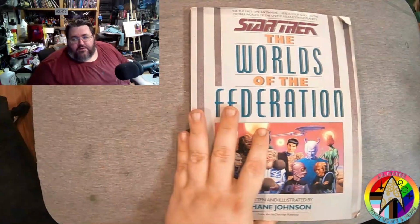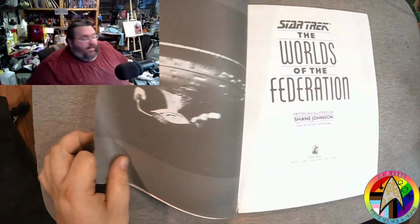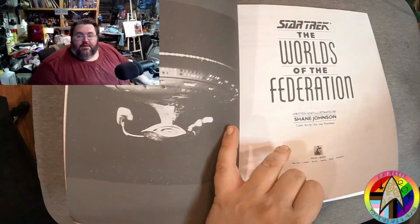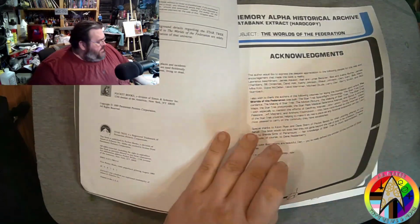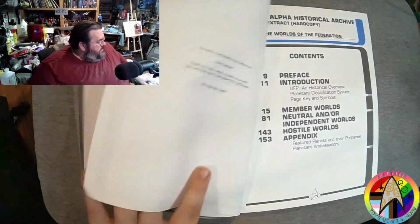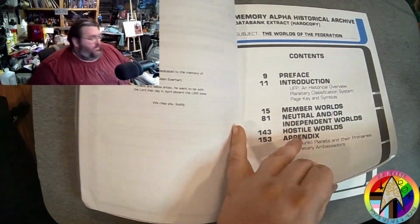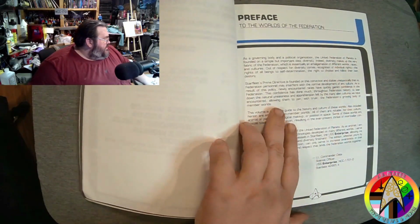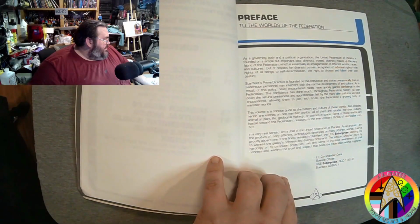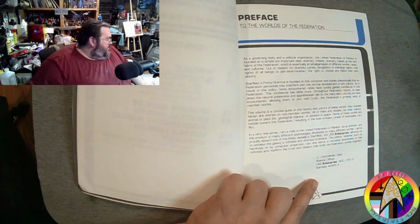It is a fun, just informational book for sure. But as far as the information in it, if you're running a role-playing game, sort of like a D&D style thing, and you're wanting to come up with some stuff as far as character creation and stuff like that, this book would be awesome for that. And you'll see why. So the preface is supposedly written by Lieutenant Commander Data, who is listed as the science officer of the Enterprise D, which is an interesting thing.